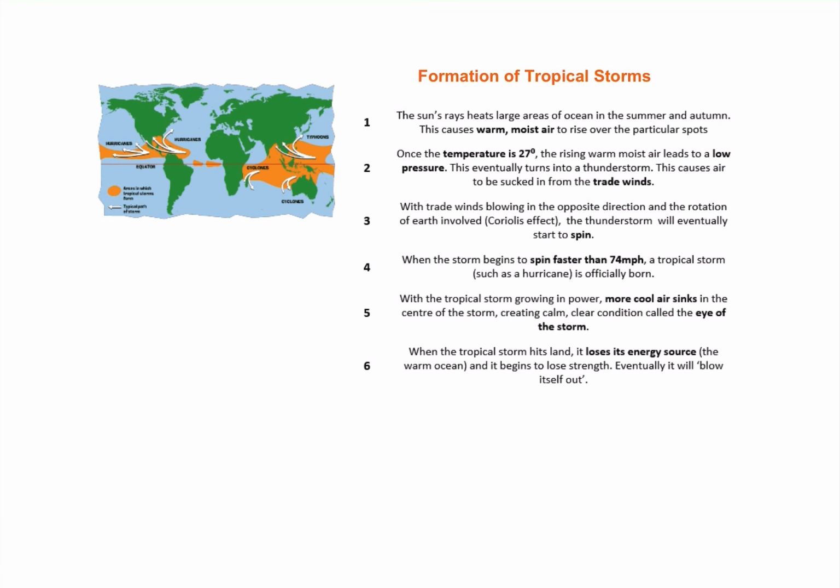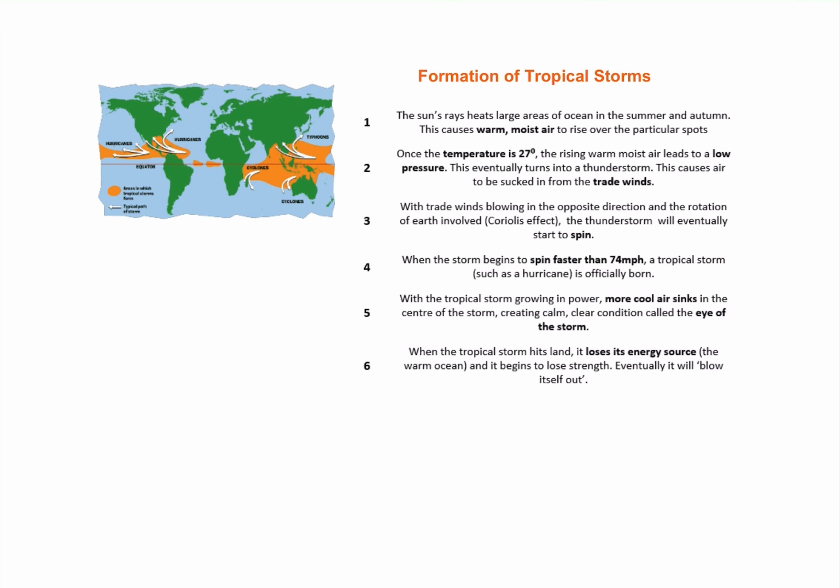Tropical storms, onto the exciting stuff. Again, remember with tropical storms, they've got different names depending on which part of the world they're in. So just check now that you understand that even though it's got 3 names, it's essentially very similar. To get a tropical storm forming, you'll see here I've put in 6 clear steps for those. So if you need to pause this now to take notes or just to remind yourself, please do. The first thing that's going to happen is that the sun's going to heat this large area of the ocean.